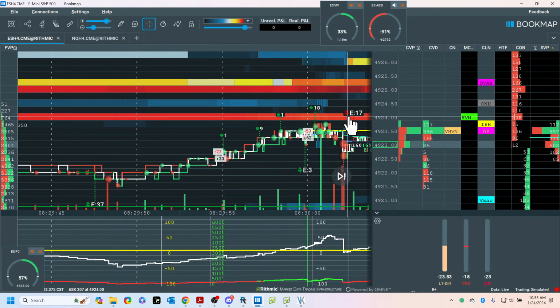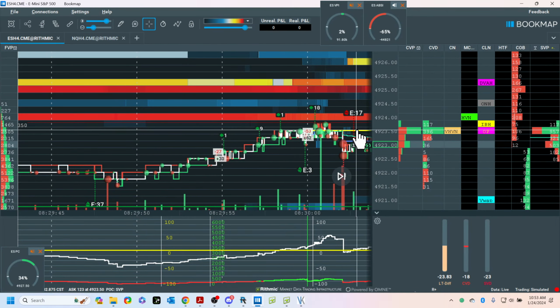Liquidity sitting in the book may or may not be material. Remember, you know what liquidity is. It's like a banana peel. It's very slippery. It can just pull or stack. You don't know. This yellow line is called developing volume point of control. It's a term from the market profile world. Basically, the point of control is where the high volume is. Since we're using volume profile, it represents volume.